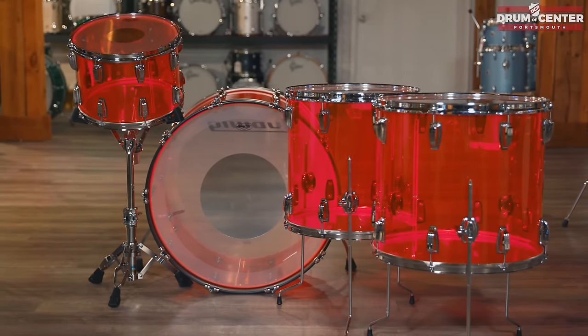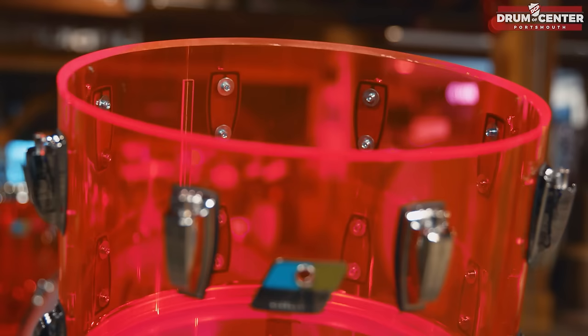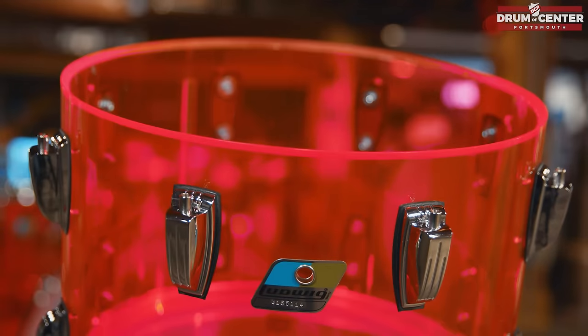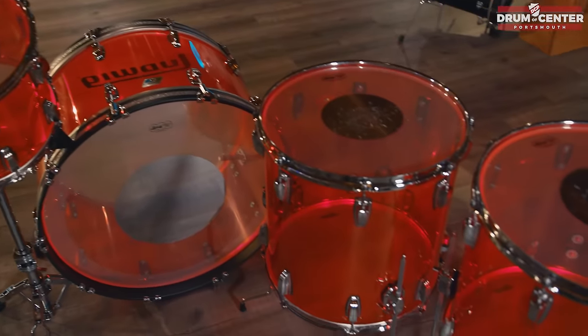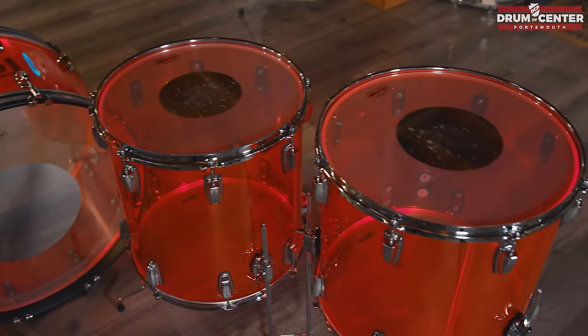They sounded great. They had tonality, they had power and presence, and they had the right heads on them. The silver dots sound great. My bias for acrylic is just going away slowly.